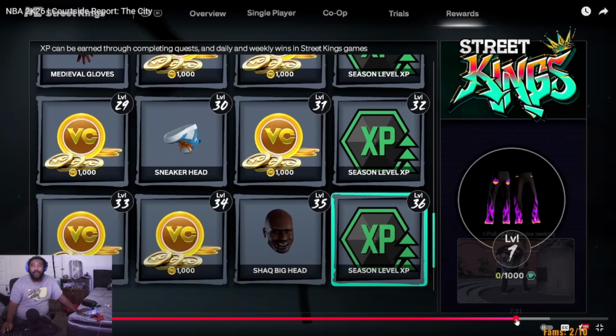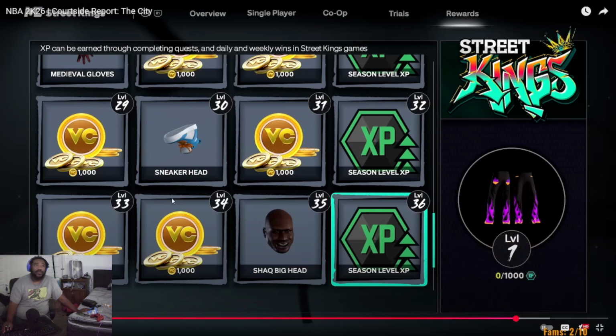I'm assuming everyone is going to be on a leaderboard at some point, because here are the rewards. So it goes up to level 40, it looks like, for Street Kings. There's trials and rewards. You get 1,000 VC, a sneakerhead, a Shaq bobblehead, XP boosters, medieval gloves. So there's a lot of stuff that we're gonna get in this section of the game. So if you're into Street Kings, there's also leaderboards there too. So you can be competitive with Street Kings.